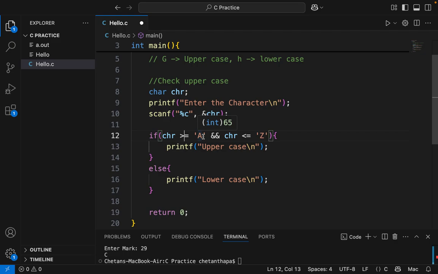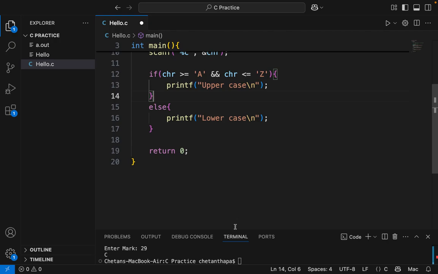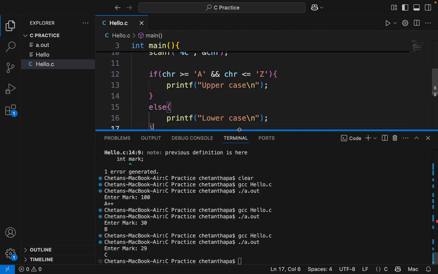So any character which has an ASCII value between 65 and 90 will print uppercase. I have denoted A in single quotation marks. So let's save and run our program and check.